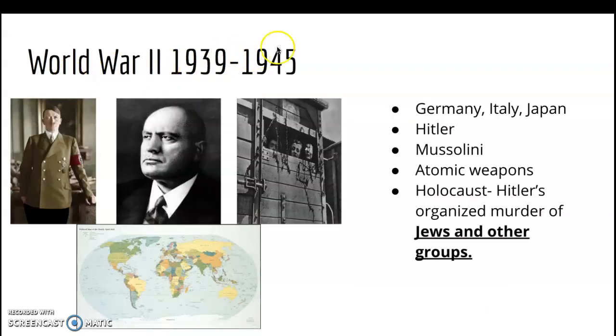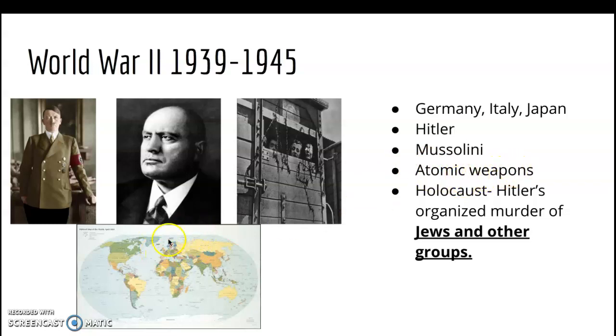World War II. So the first couple things, we have the Axis powers of Germany, Italy, and Japan, basically like the bad guys. And our first really bad guy, awful guy, is Hitler. Our second awful guy is Mussolini. Now, both these guys are what we learned about in the beginning of the year, dictators. They rule with absolute authority and fear. The next thing that we saw was the use of atomic weapons.